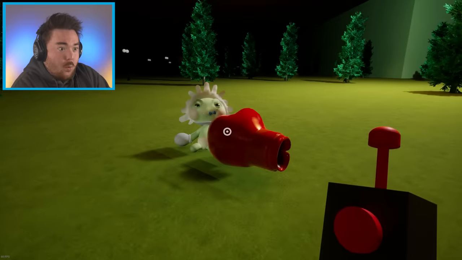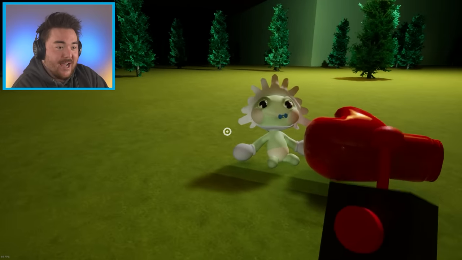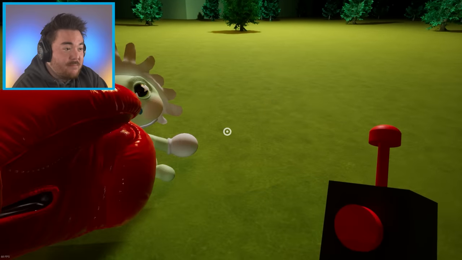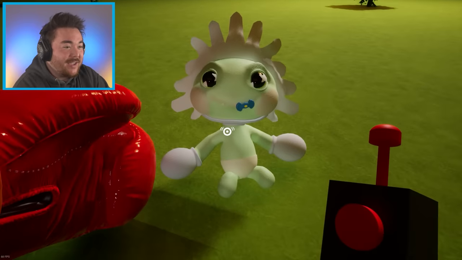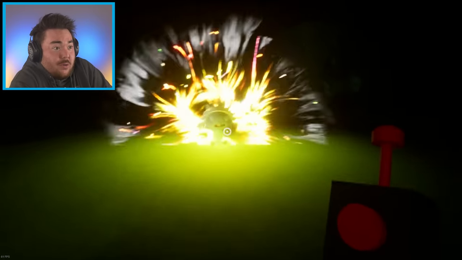3, 2, 1, boom. Whoa, what? What is this? Hi. There's a giant boxing glove. This is the size of him. Okay, I know what this looks like. I'm not gonna punch the baby. Do I give it to him? Is this... Oh, I do.